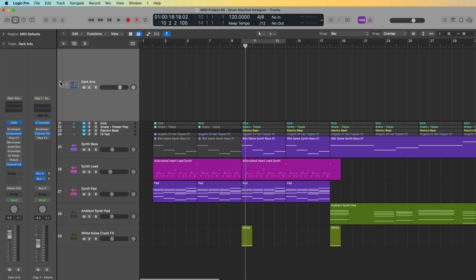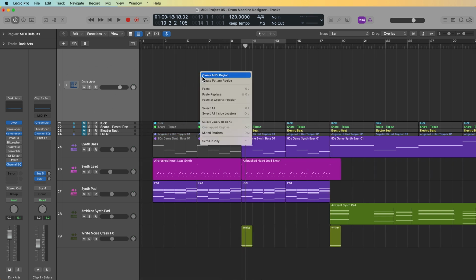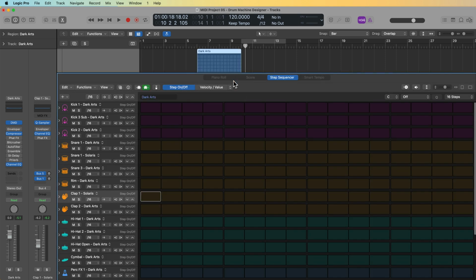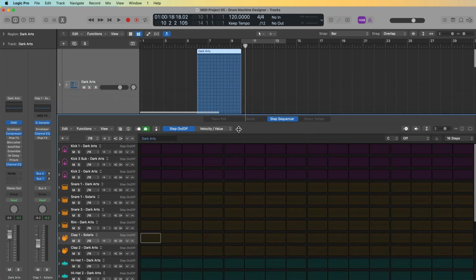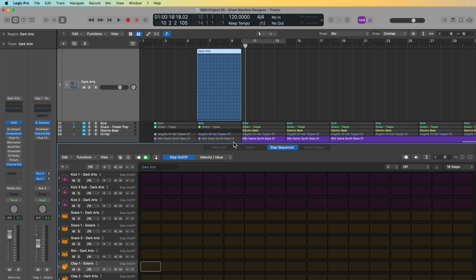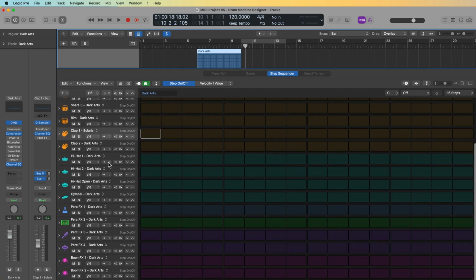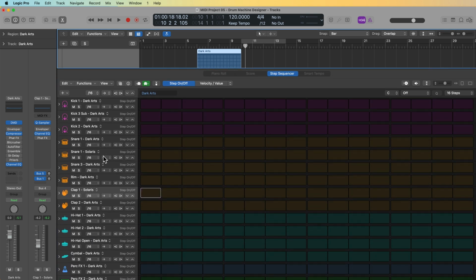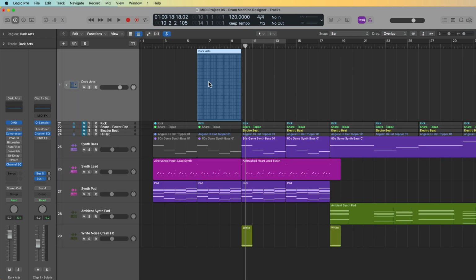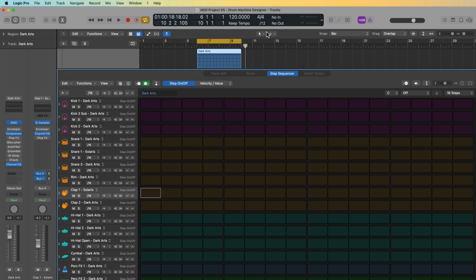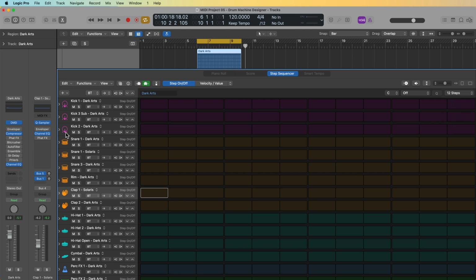Now, the great thing about using Drum Machine Designer in terms of beat building is all of the samples and pads that are in the Drum Machine Designer instrument will show up in the step sequencer. So if I create a new pattern region, you'll see that all of those kit pieces are loaded into the step sequencer. So for the first part of the intro here, this is just kick drum. There's nothing special going on here. But since I'm using an eighth note triplet groove, I want to make sure that my pattern is also an eighth note triplet. And I'll start with a 12-step sequence. And for this, I'm going to use the kick 2. This is the softer kick.